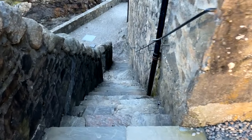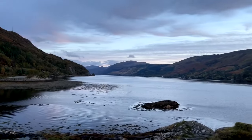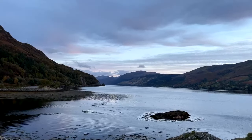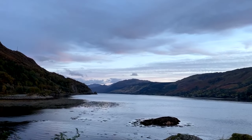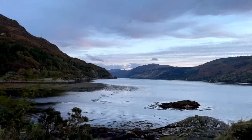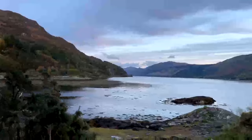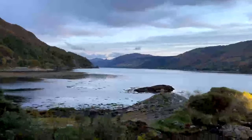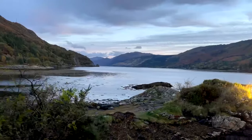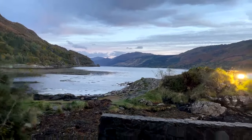Right. I am going to go down these stairs. You're a Fraser, excellent. I'm not actually going to watch where the screen is because I'm watching, trying not to die on these stairs. Thank God there's a handrail, that's all I've got to say. There, well, that's quite a private view. Right, I've got about another 6 to go. Right.